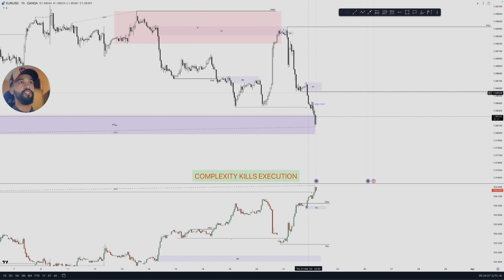Ultimately, this is the larger leg, so we do have premium POIs above to draw price, but this would be the first area where I would look to see if price is going to continue downward with that bearish trend. So we may see some trades from here to continue the shorts.